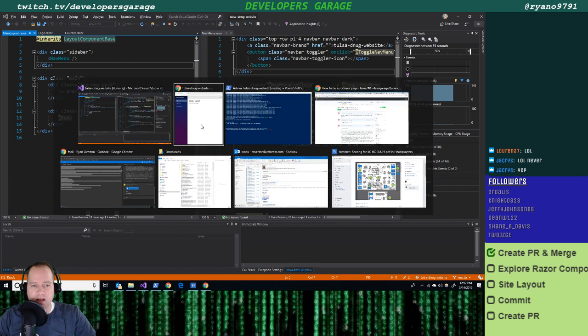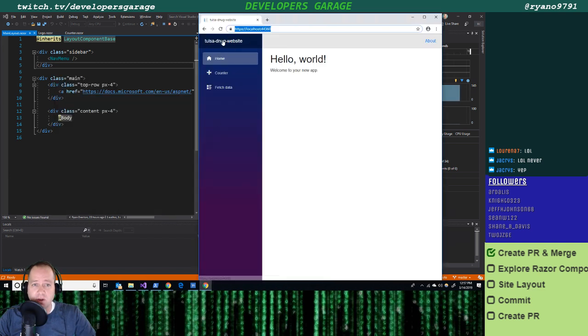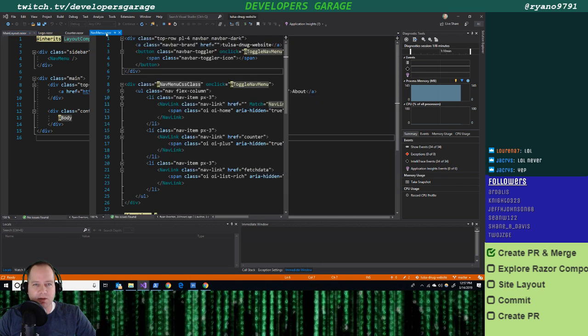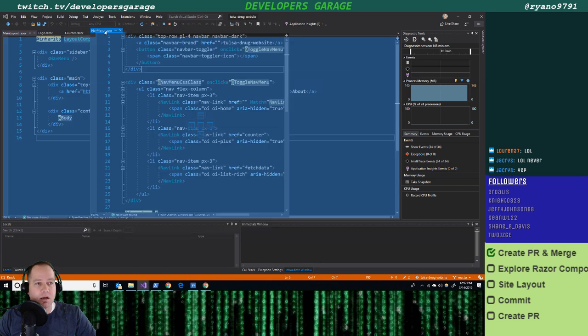And what I'm going to do is insert our logo. I'm going to try and insert our logo right here, which my guess is that's actually part of the sidebar. Let's go look at sidebar. All right, which the nav menu is really what that is. So I'm going to take that. I'm actually going to bring that over into here.